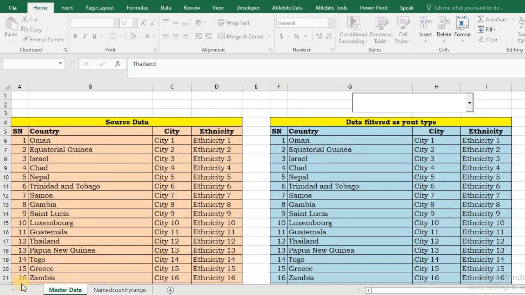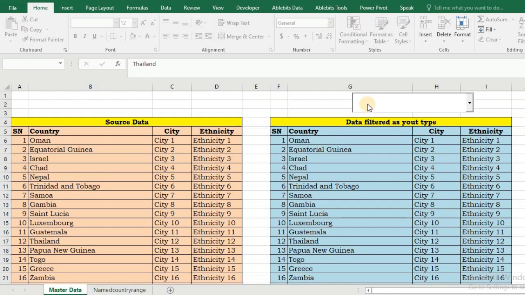In this video, I'm going to teach you to create a dynamic filter which will have the functionality of filtering data as you type. So let me visually show you what I mean by this kind of filter. Here I have my data before us, and above this I have an ActiveX combo box.